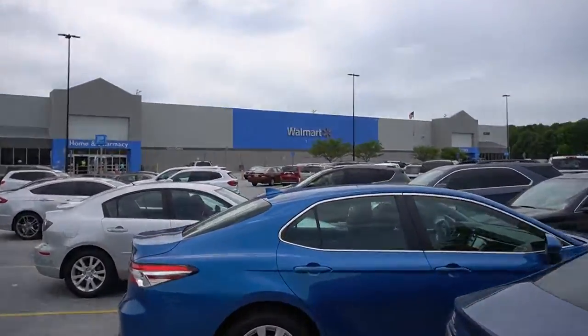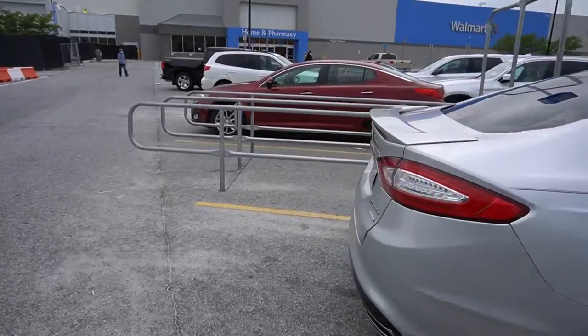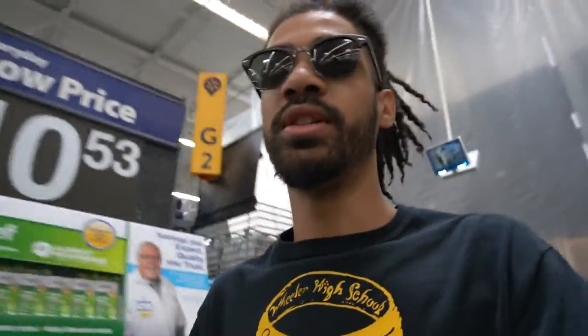I don't know if y'all got Walmarts, but the front — how they got everything set up here — is a lot different and weird. This Walmart has an automatic gate at the entrance. Everything is kind of normal now, but they got this yellow tape rope here. Before they had gates and stuff. And I don't know what they're building — it looks like a folding facility, or maybe some kind of care center, mini hospital, or clinic.